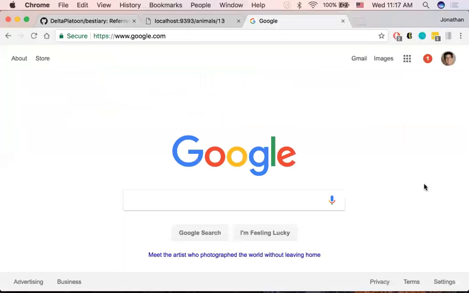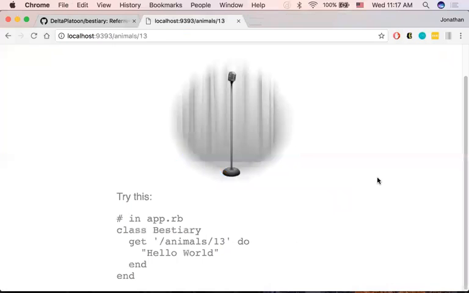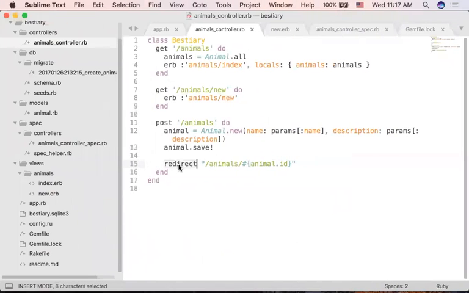Or better yet, when you sign up for anything, you press sign in. It's saving your stuff into a database, and then it redirects you to a home page or something like that. Is it like the method in Ruby? Oh, this redirect. This is a method for Sinatra. In Rails it's a little bit different. I think it's redirect_to instead of redirect. Every framework has something like this built in because redirects are just that common.